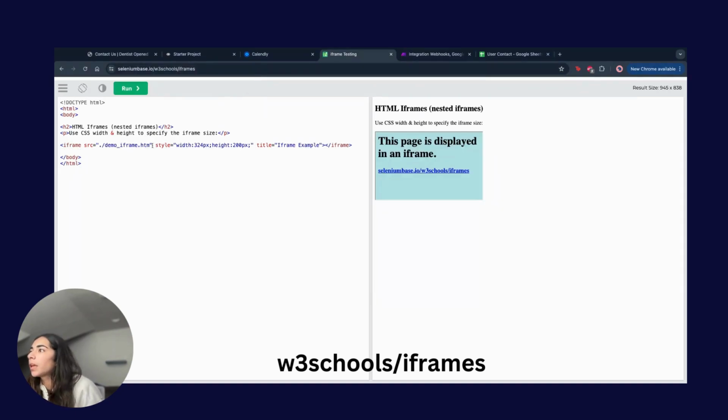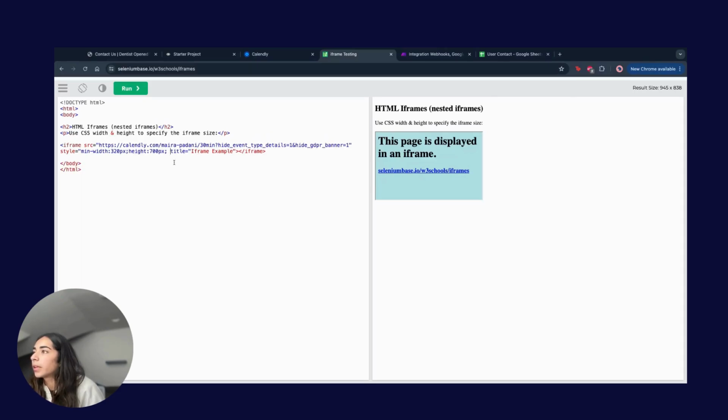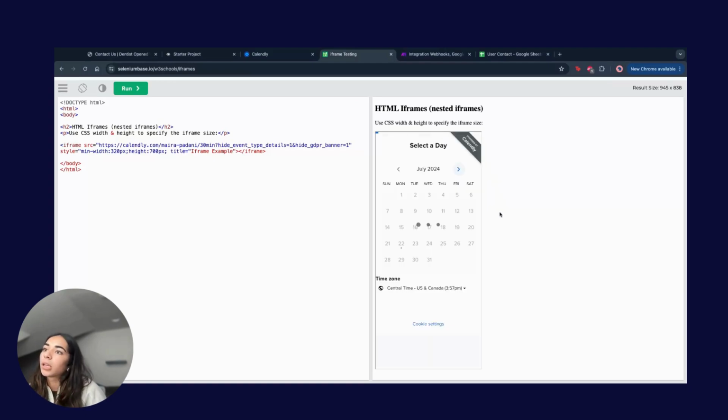And then go to this website, w3schools/iframes, and this is what it looks like right off the bat. As you can see here, it gives us a link, and what we're going to do is delete all of this and paste our Calendly link. And then we can run this and it should open it right there.